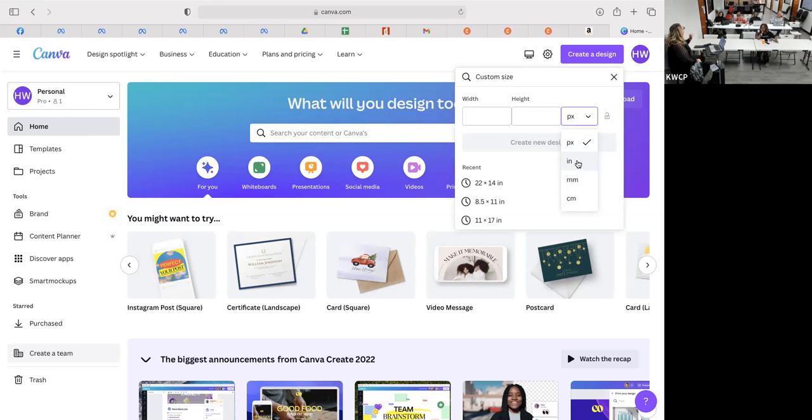So like, have you guys ever uploaded a photo to say a Costco or something like that? And it says, this is the wrong size image. Those are in PX is what that stands for. That's where it says the image may be too small, the image may be too large. Gotcha. Canva allows you to make it the exact size it needs to be for uploading. Yep. So always go down if you're ever doing any of those photo buckets or ordering from Costco, like I said, always look, because they usually have the PX dimensions on there. So then you can put those in there and make it the exact size.